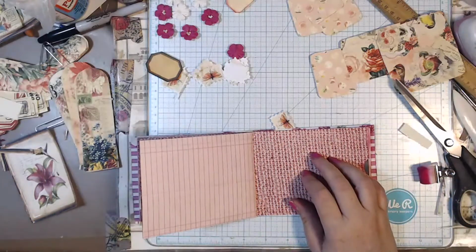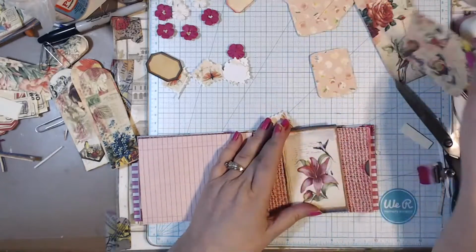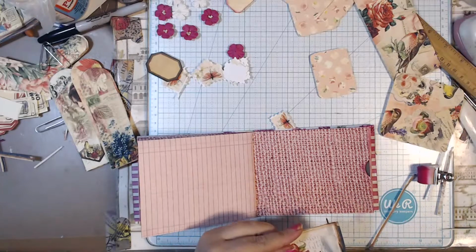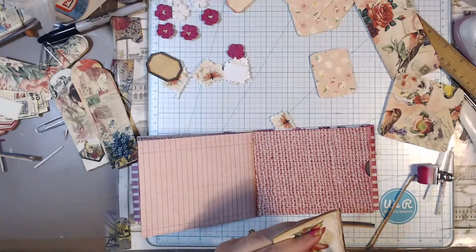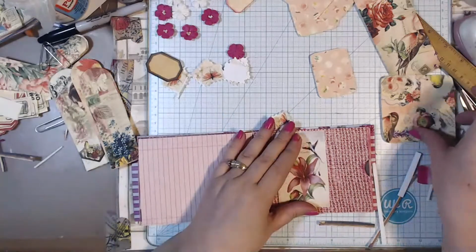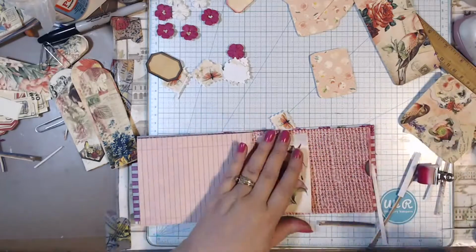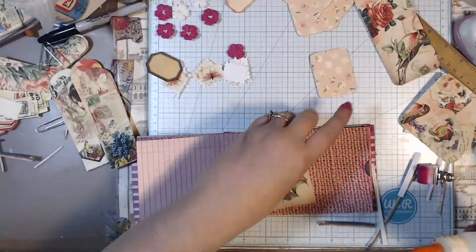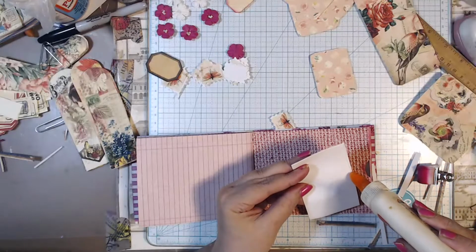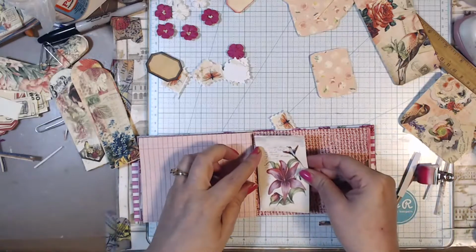And then we're over here to this page. Will this go under? Whoops. There. It will. Let's trim this down like we did the other one. Then we got to make sure that's still going to fit under it because I'm trimming stuff off. And now I don't think it's going to. Barely. But it will. So let's put this over here to this edge. Let's make sure I get it right side up. I want to glue here. And here. And here. And put this down like this.